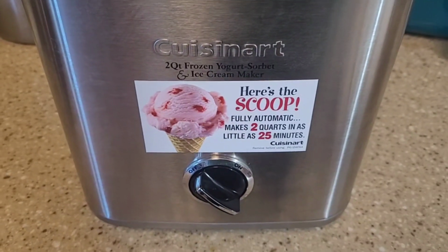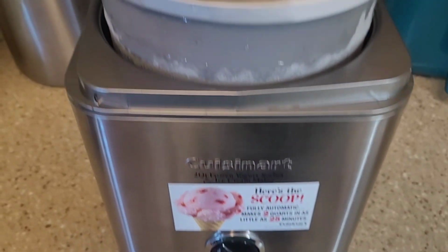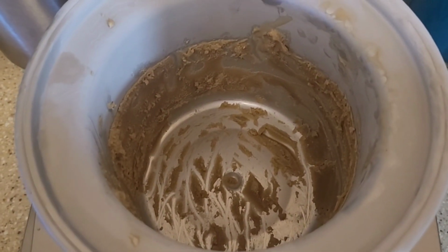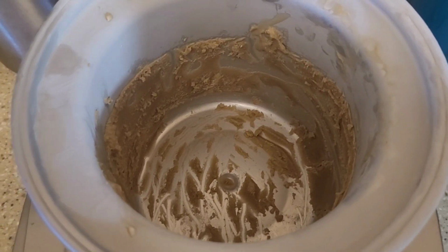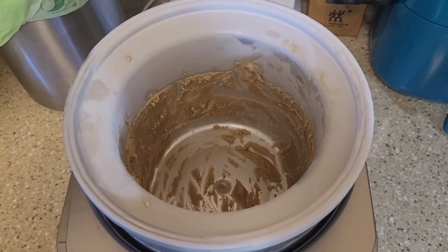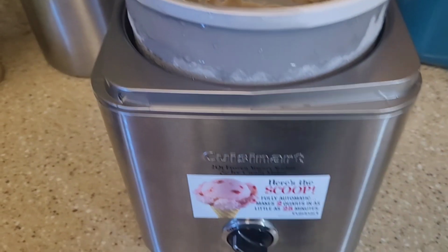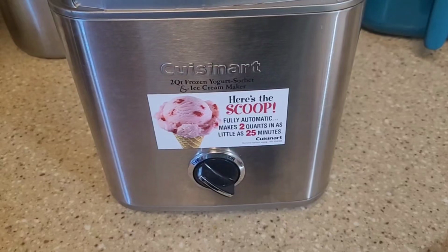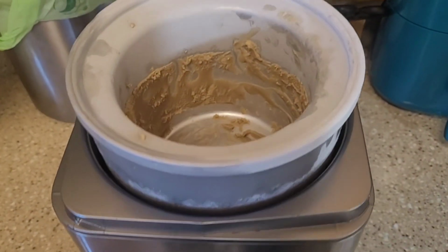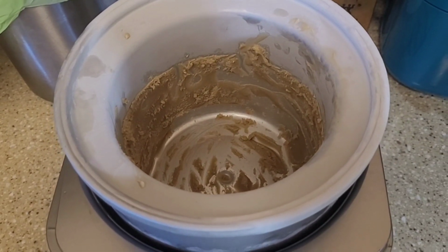I just made some ice cream, which I like to do in the summertime, because I make it with honey rather than sugar. And I have this 2-quart Cuisinart ice cream maker. I just made some coffee ice cream, scooped it out and put it in the freezer. But I'm thinking about what I can fit in my RV, and I'm wondering, can I fit something like this? I mean, I could, but do I want to bring something like this with me on the road so that I can make ice cream?